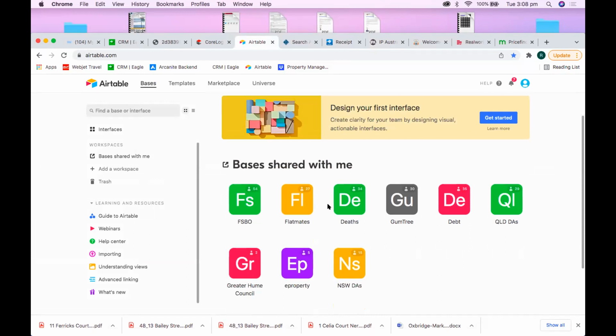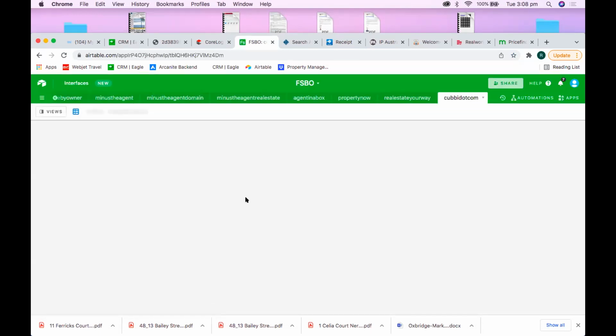If you're looking to access this, you can always contact support for access. You have to access each table individually. So first up, I'm going to take us through for sale by owner. The for sale by owner ones are really, really straightforward.